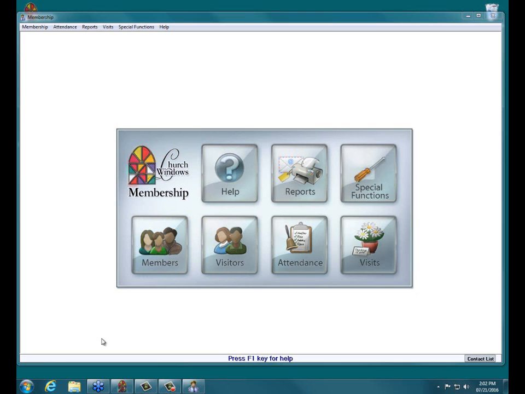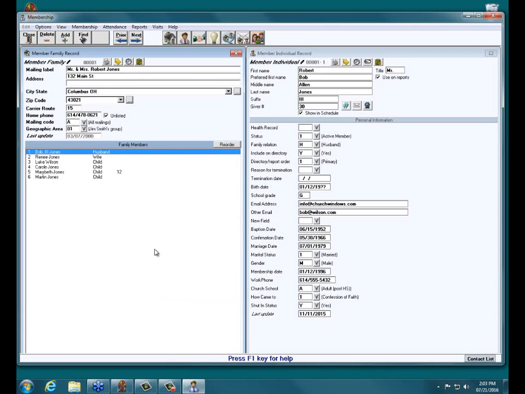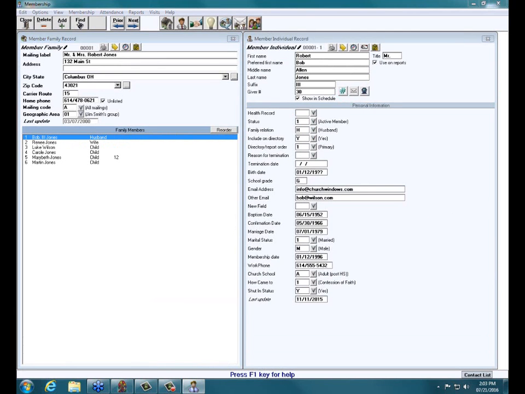You're working with one or the other 90% of the time, and for the purposes of this webinar, we're going to be working from the members module, so I'm going to open that up here. All of the things we are talking about in our session today are a function of using this Find button at the top of the screen. When you're doing finds in the members or visitors modules, you're always generating one of these grids, but you may not always see it. Most of the time, you'll click on your Find button at the top, which I'll do now.